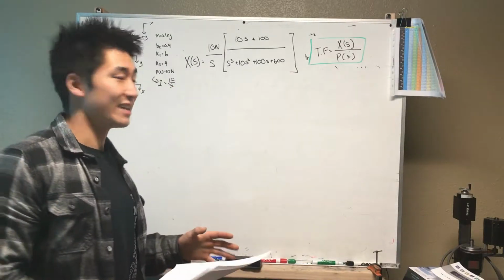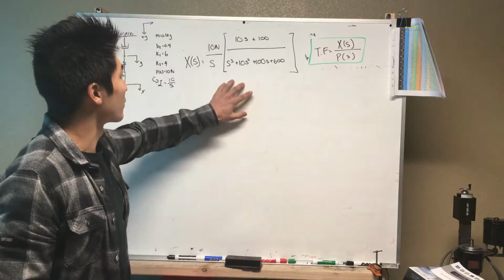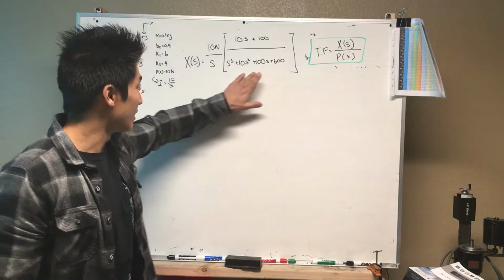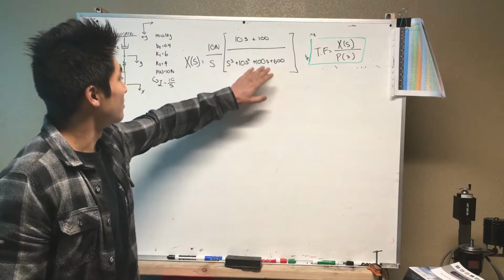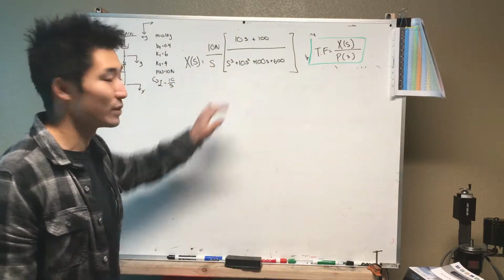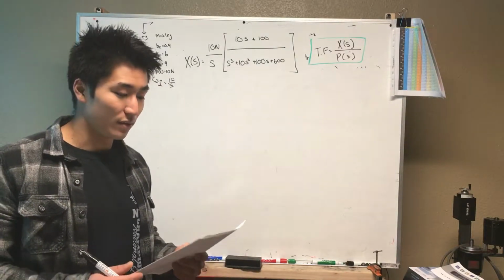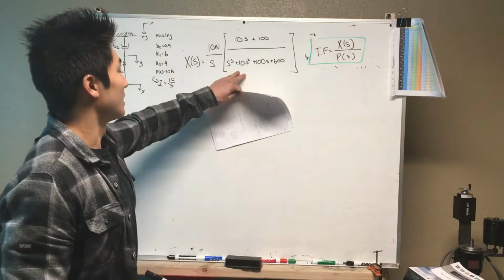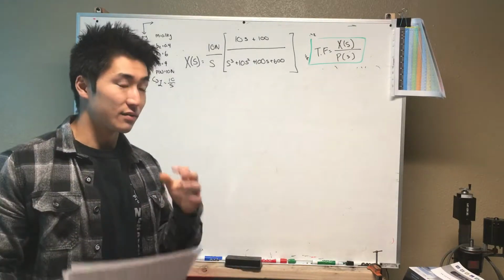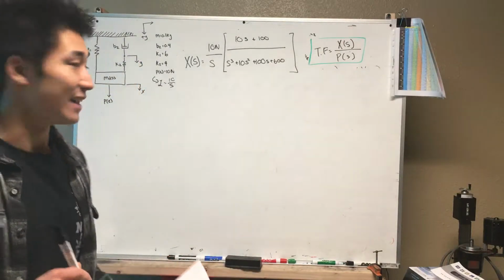Theoretically, it would be really nice if we could just take the inverse Laplace and then boom, we'll get it. But we can't, unfortunately, because we don't have an expression in the Laplace domain to make this into the time domain straightly from this. So we have to do some more ugly partial fractions so that it will let us use the table of Laplace functions to make it into the time domain again.